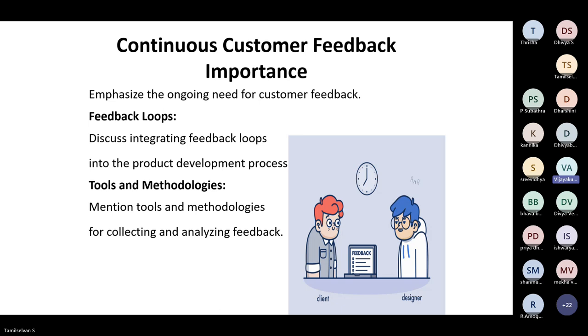So the sales of our competitive products and the sales of our competitors will be taken into consideration while we are preparing a product. If there is already a competitor struggling with the product, and we enter with our product, it will be very difficult for us to sustain our product in the market. Because there is already a competitor facing a lot of problems sustaining in the market. If a new entrant comes into the market, the same problem will come to the new entrant also. So for a product which is very successful in the market, we have to choose such a product for preparing and enter as an entrant in the market. And that will increase the ratio of success in the market.